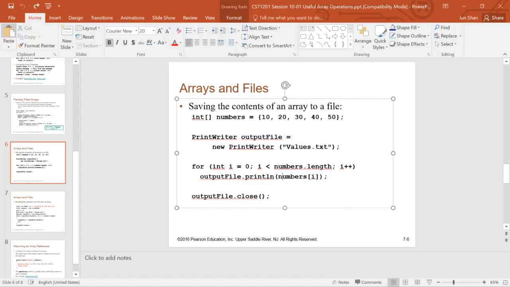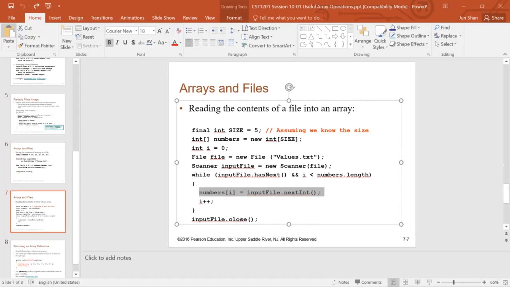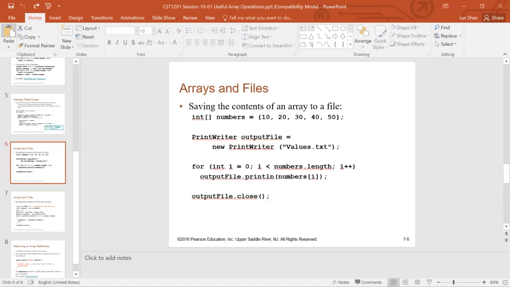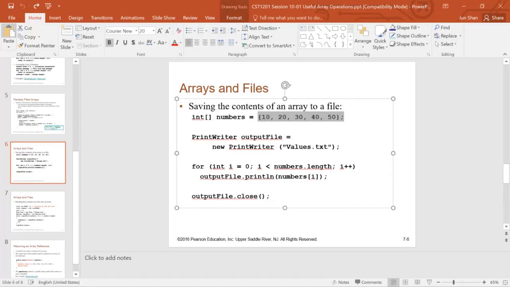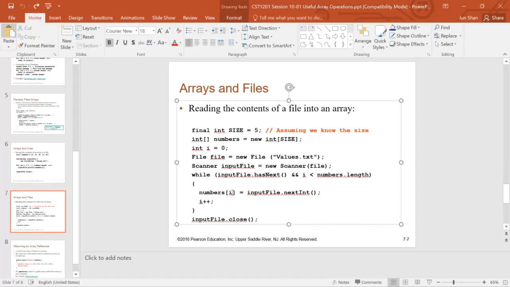In that case, the number will equal the next line of that file, like here, right? But the one thing different is that for output, you pretty much know the size of the array, so you can use a for loop. But for input, you do not know how many rows the file has. That's why you need to use a while.